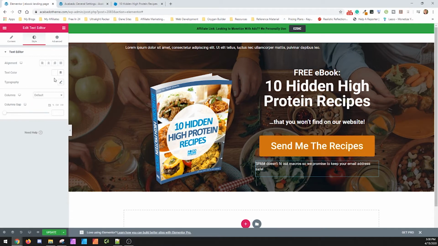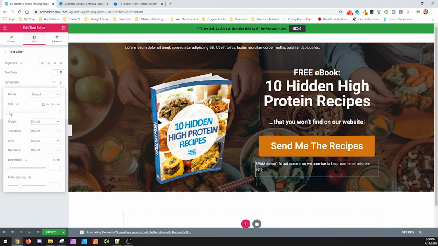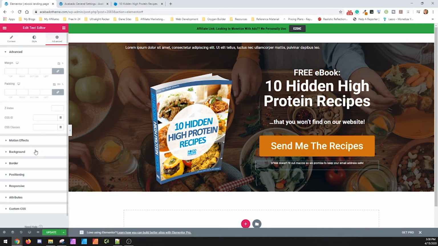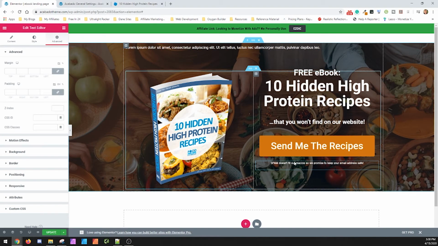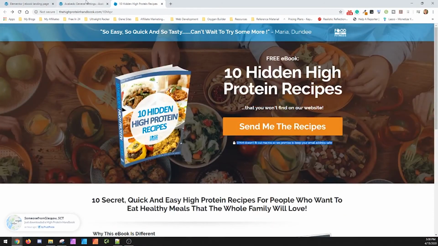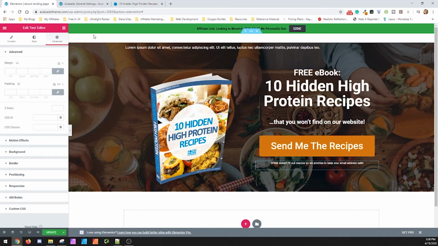It's going to be white. We can shrink it way down comparatively. We'll center it. This way you've got basically that you're saying you're going to keep them safe, right? So that gets us through that whole first section.